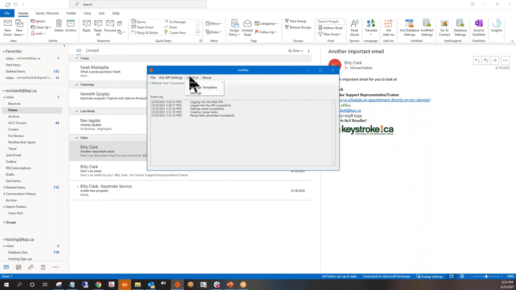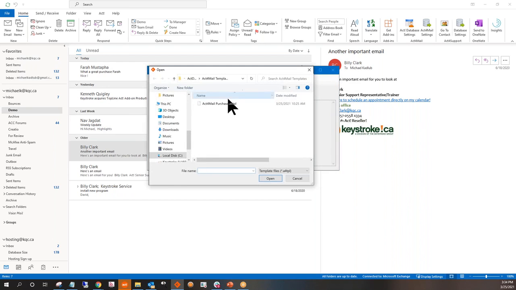And so now we're going to send to our contacts, and I don't need to have Act4web open. I had it open already, but I didn't need to have it open to do the merge. So I can just open up Act4mail and do my merges right from here. And there's two options: merge to Word or merge to email. Let's go ahead and merge to email. It's going to prompt me to pick the template I want to merge to. There's my template I want.